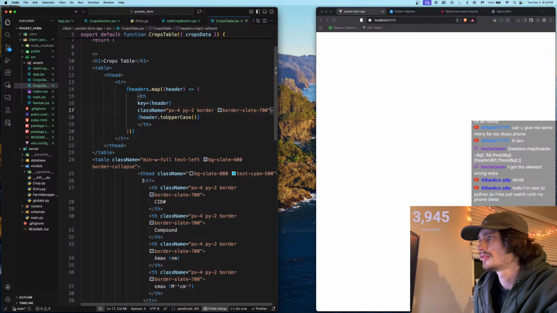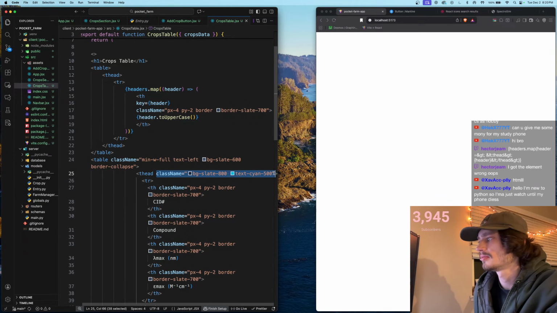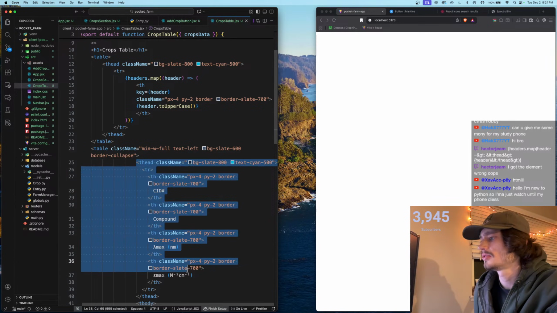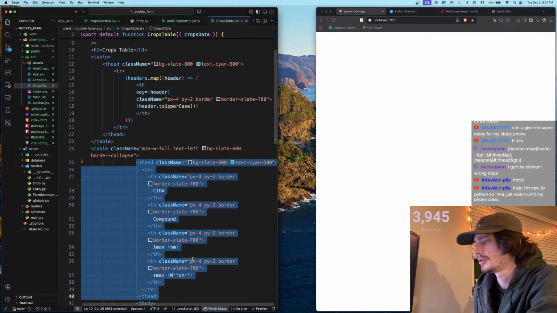That gets rid of all the table. We give it this class name just to fill in here. And that gets rid of the table headers. So now those are done.